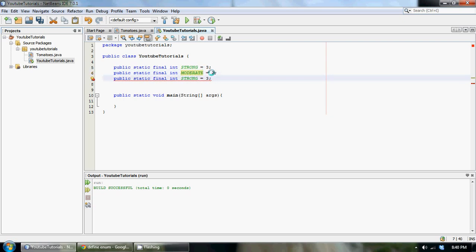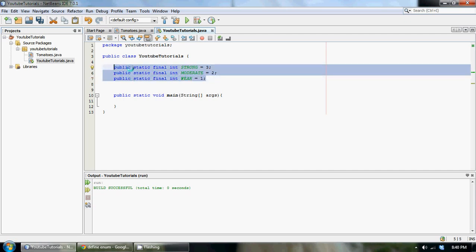And then we have another one called int weak, and that would be 1. So that's a whole bunch of code that we have to type out to just make 3 final variables that we're going to be using in our code. And a better way to encapsulate this would be within an enum.